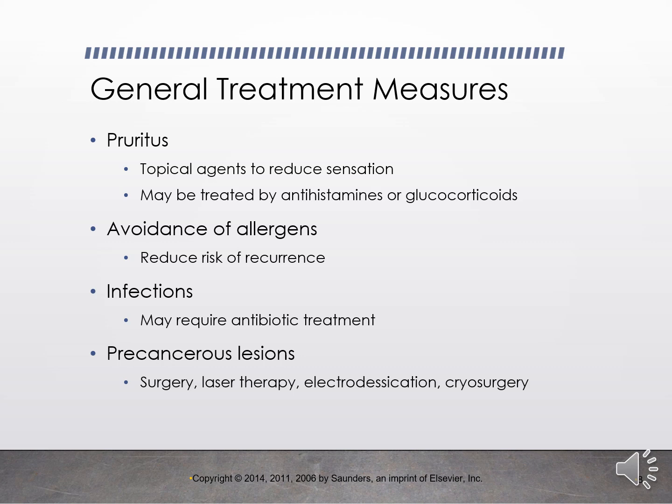We treat pruritus with antihistamines or glucocorticoids either topically, which is on the skin, or orally to reduce the itching. We try to identify and avoid the allergen that caused the irritation, and we advise against exposure to extreme heat or cold because this can further aggravate the irritation. We use different soaks or compresses with solutions to cool the skin and reduce the itching, and infections might require the use of a topical antimicrobial treatment. And precancerous lesions might need to be removed by surgery or laser therapy, electrodesiccation, that's just a fancy name for heat, or cryosurgery, which is a freezing with like a liquid nitrogen.